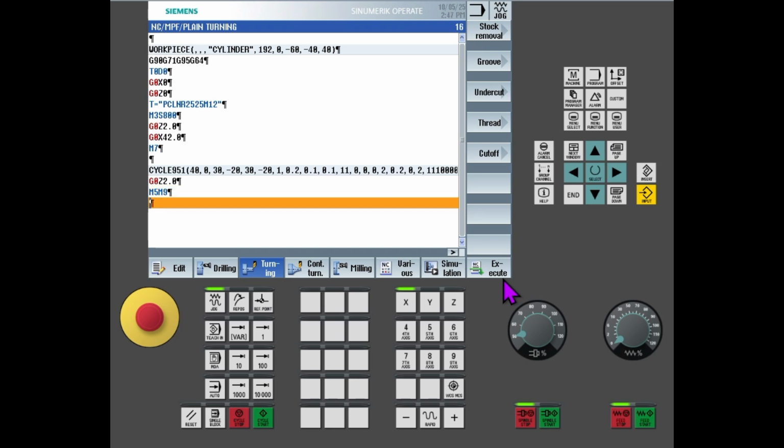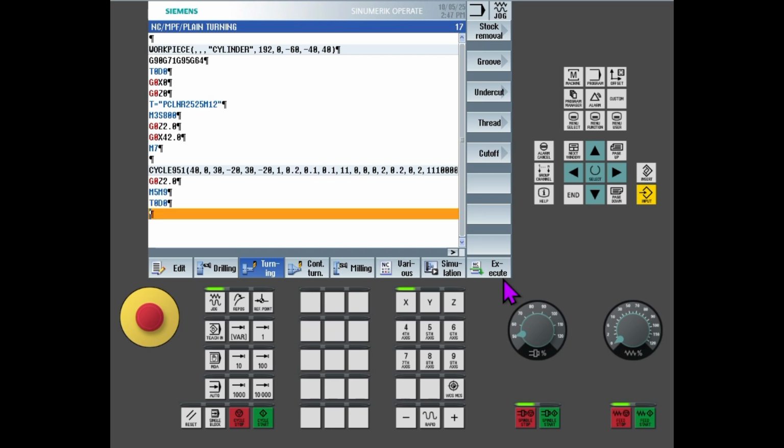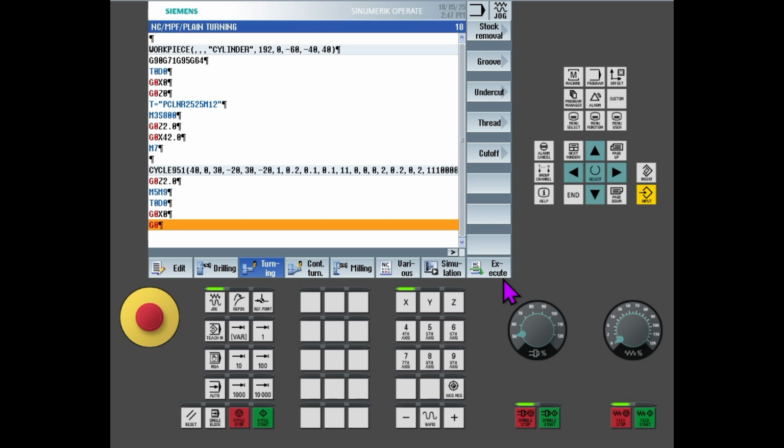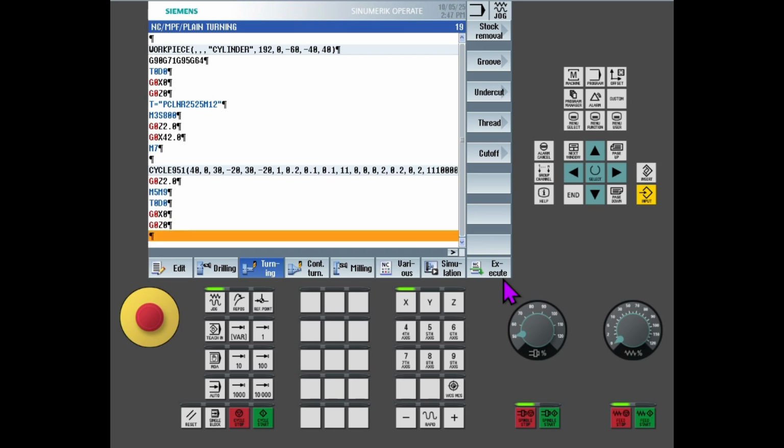Then you write down the homing program T0 D0, then Z0 X0, then Z0 Z0, T0 D0 G0 X0 G0 Z0. These three lines represent the homing of the tool. Then after that you write M30 to end your program. So M30 is required to be written at every program end. Okay, so this is all about your program.